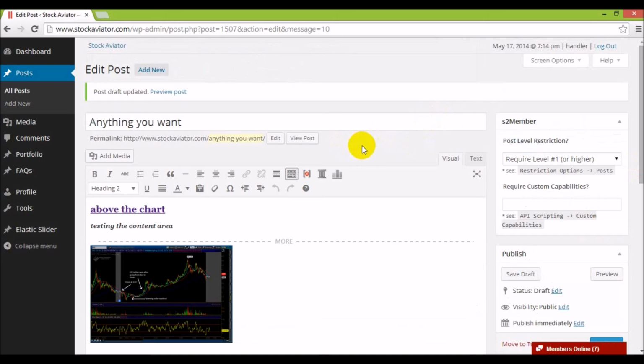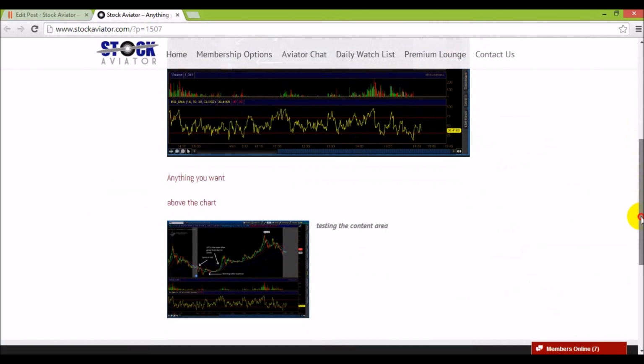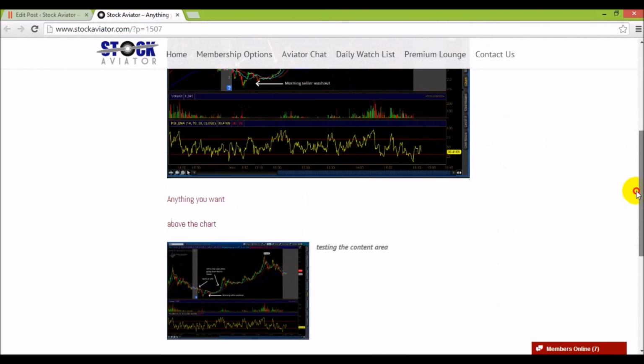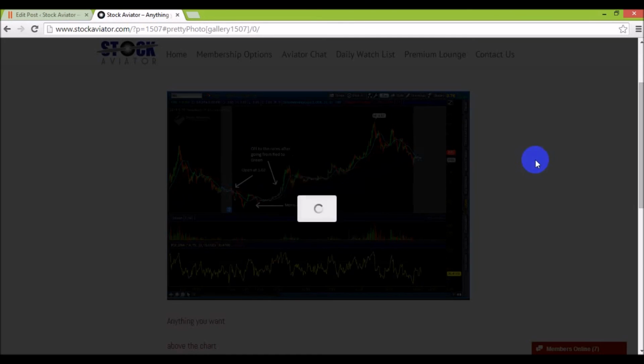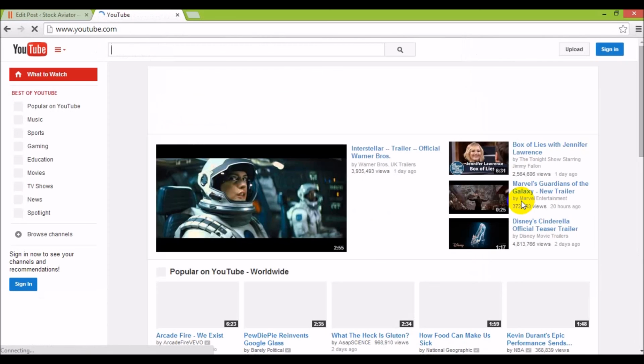So anyway, let's say I want to see this post. Don't just click View Post, because it's going to open it in the same window. If you hover over View Post, right-click, open link in New Tab, you can see the post. You can see what it does. This is a featured image, that's why it's showing up there. And you can see how it enlarges. Now that's going to take you to YouTube, because we linked that to YouTube.